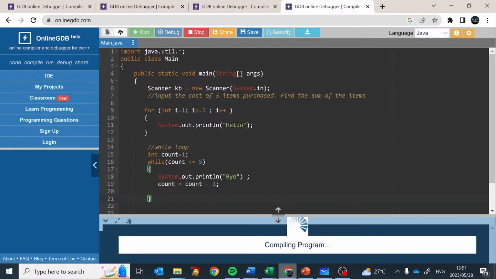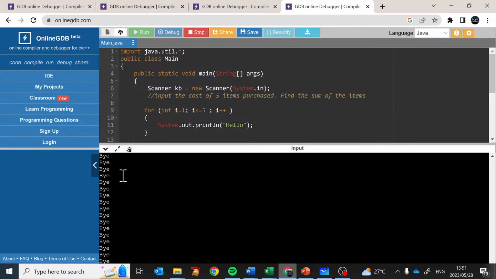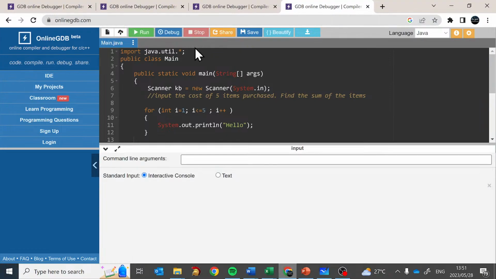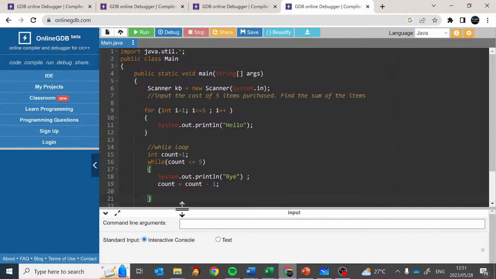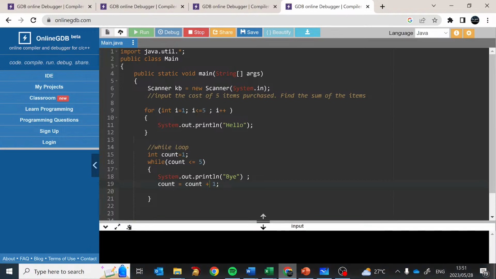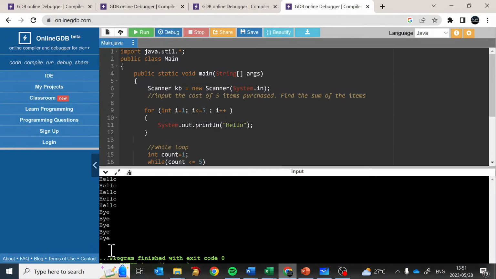So if I give this a run again, we're going to get a similar situation. Notice my program, it's still running, right? Although you can't see it here, I've got to stop it, but it's gone into an infinite loop. But if I set my condition properly, and it's increasing, and eventually it's going to get to 6, now when I run it, you'll see there, "hello", and then it stopped there. The program finished, unlike what happened earlier.